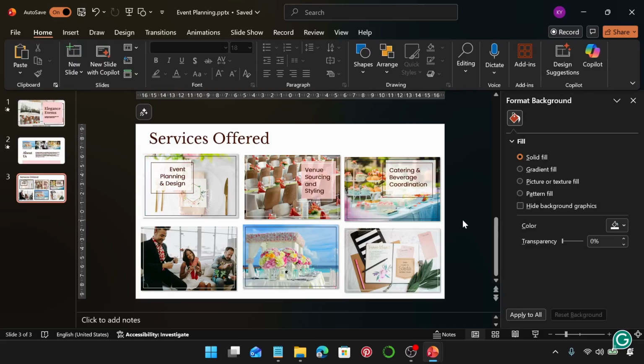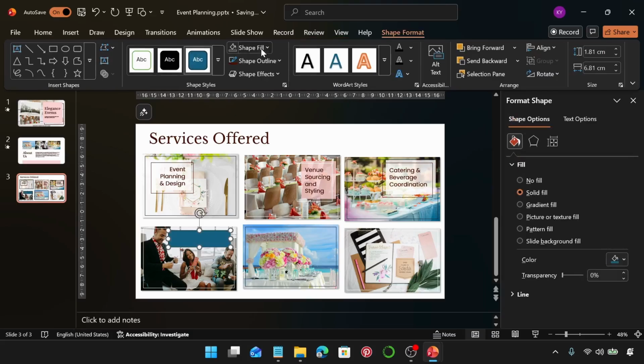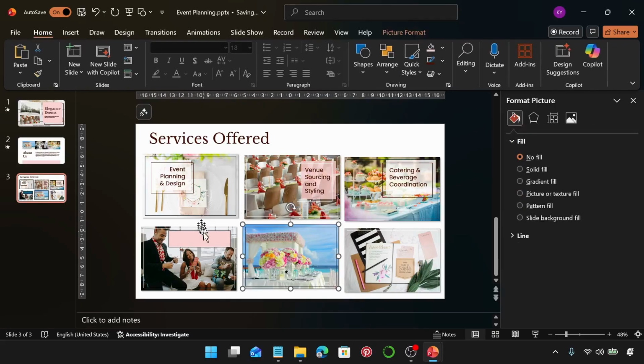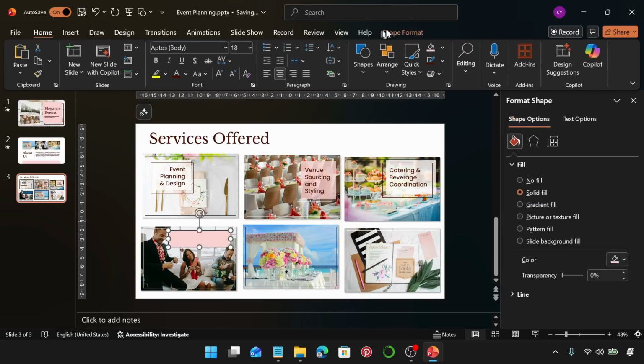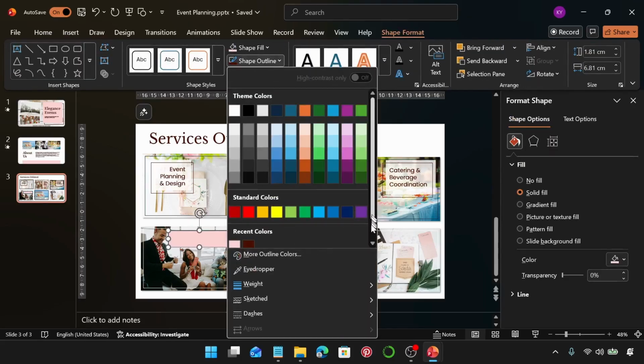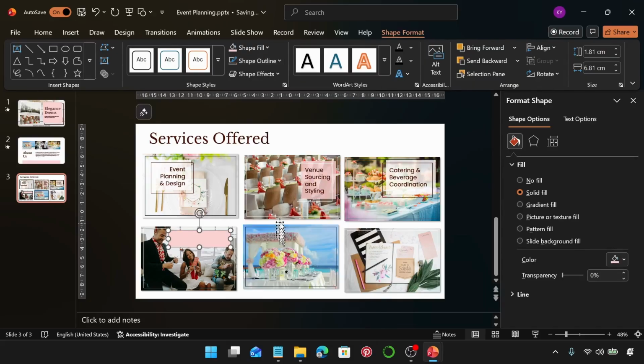Let's insert a rectangle. So I'm going to go over to shapes, rectangle, and I'm going to place it around here. I'm going to go over to fill. Let's change the fill to peach color, and I'm going to go over to outline, remove the outline by selecting no outline.